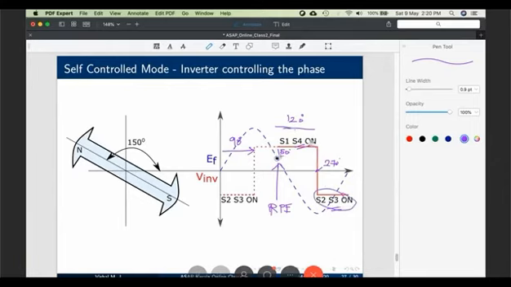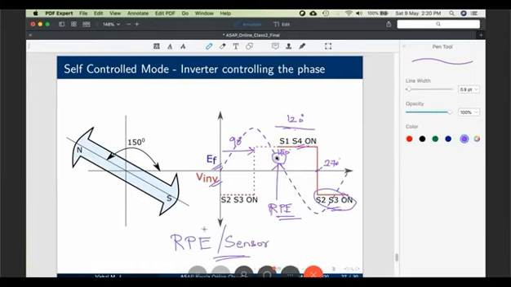So just by having a rotor position encoder, you can construct your EF, you get your reference. With respect to your reference, you can synthesize your voltage at 90 degree from the reference. So the problem of getting a reference is solved by using a rotor position encoder or a sensor.